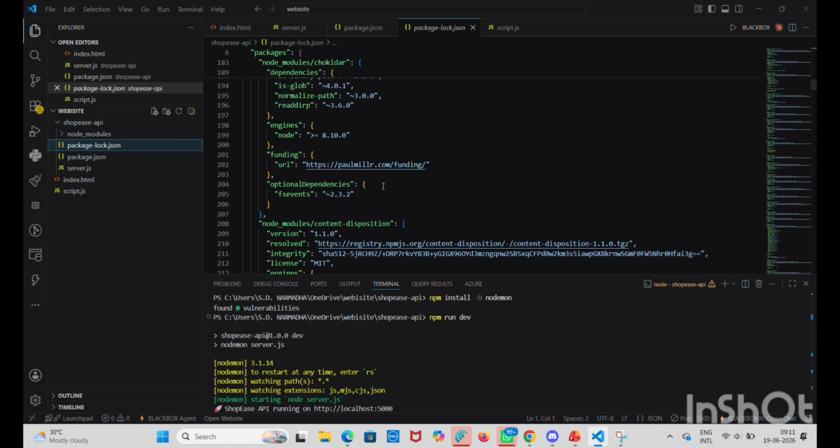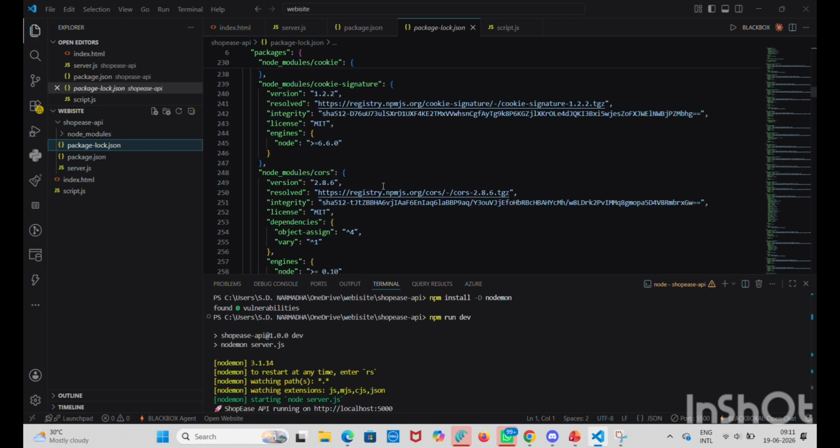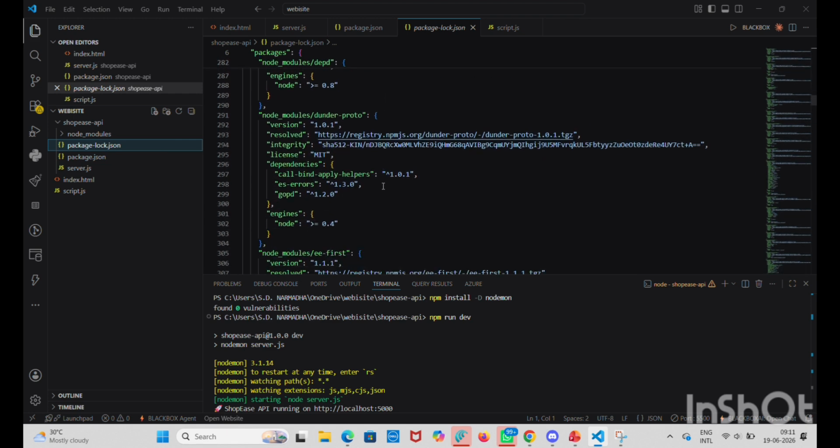Once the API is running, we can test it in several tools, like as I said before, Thunder Client, Postman, and localhost also.